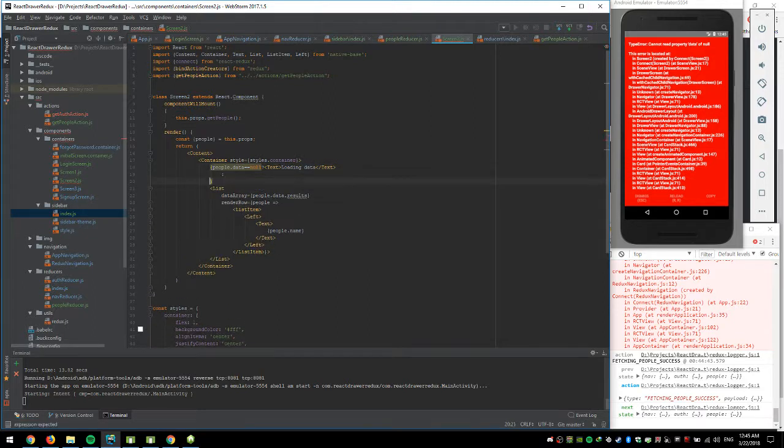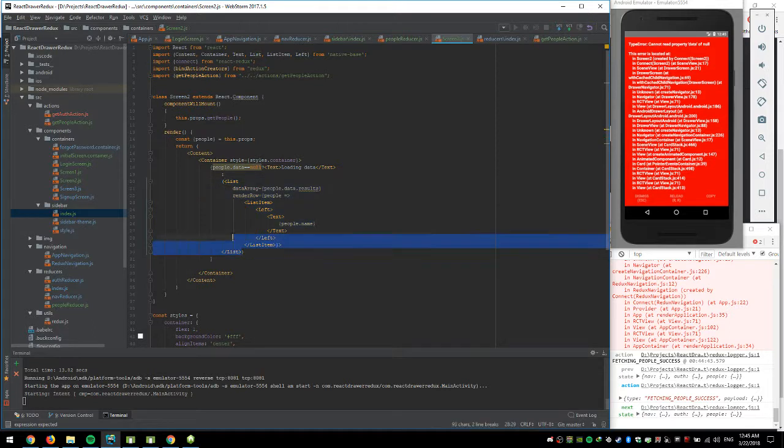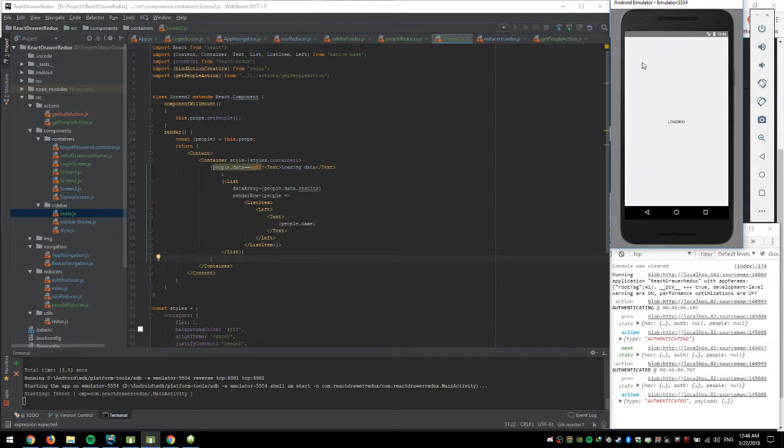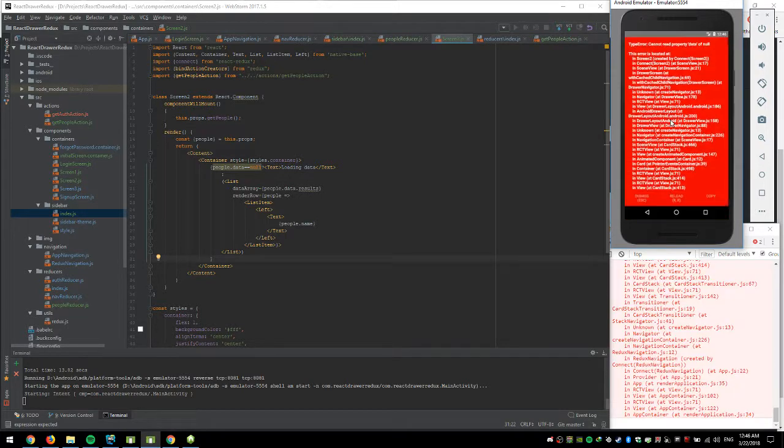Change it to a list now. We have to use brackets in here because this is actually a list with a big array or big chunk of items. Let's see if we can see.